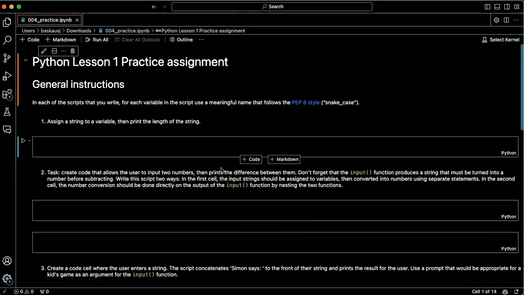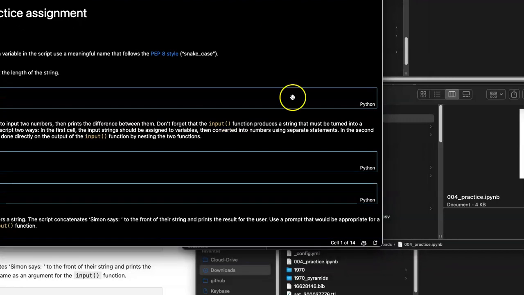I've already opened this Jupyter notebook and I'm ready to start writing code in the cells. But before I do that, I want to point out a couple things here. First of all, down here in the lower right corner, this thing which looks kind of like a pig head to me, but I guess it's supposed to be a copilot with goggles. This shows me that GitHub Copilot is operating in my notebook.